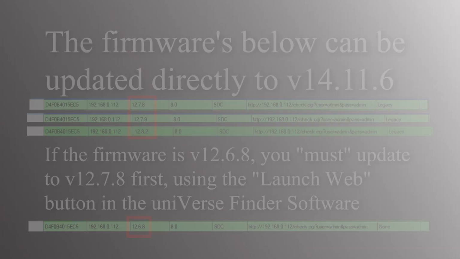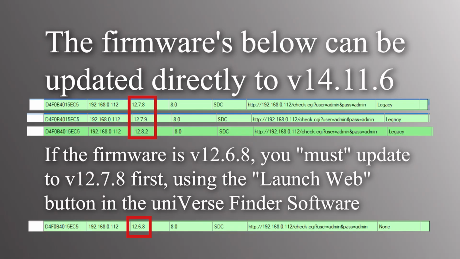If the NLM firmware on the 2100 is 12.7.8 or later, you can skip this part of the video and proceed to updating to 14.11.6. If the NLM firmware is 12.6.8 or earlier, it will first need to be updated to 12.7.8 using the web browser, the launch web button in the uniVerse Finder, before it can be updated to 14.11.6.